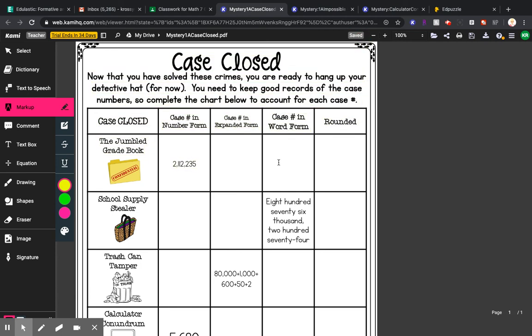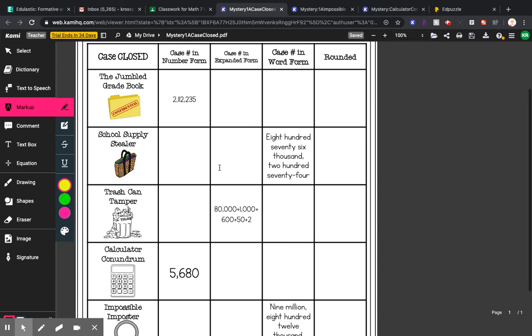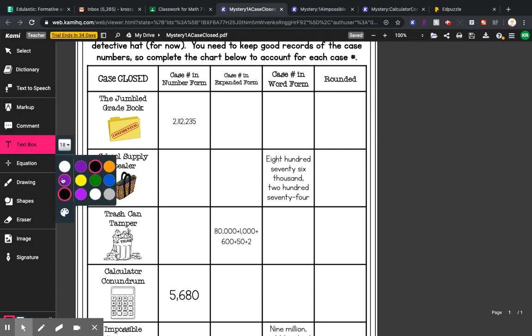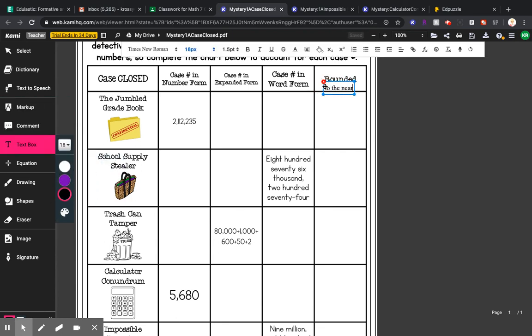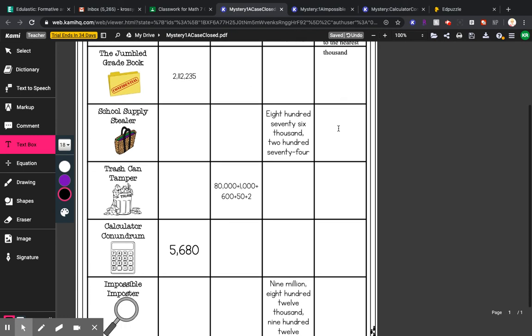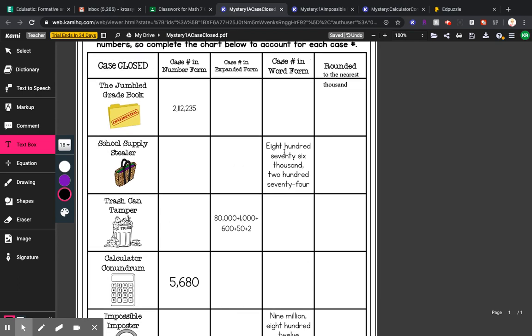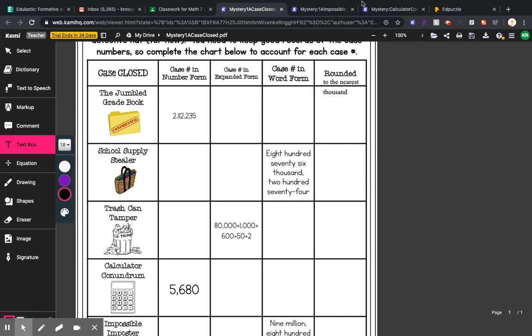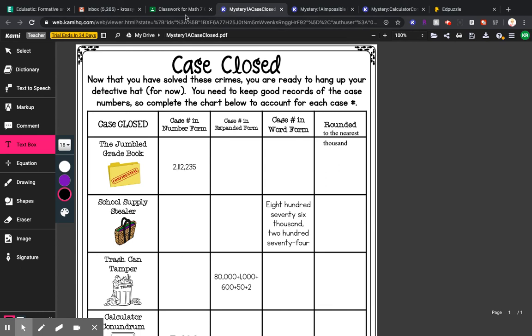You're going to write it in word form and you're going to round it. Okay, so let's see. It doesn't tell us which place value to round it. So let's say the thousands place. Okay, so I'm going to just put a text box because it should say that. Rounded to the nearest 1,000. Okay. All right. So this is the number, and you're going to plug it in 3 different ways. So we've done things like this before. It's been this setup before. So this one is the word form, but you have to work backwards. You have to find the standard form, the expanded form, and then the rounded to the nearest 1,000th place. Okay. So that is, if you are assigned Case Closed from Mystery 6, this is the one for you.